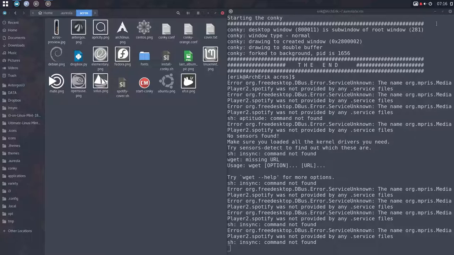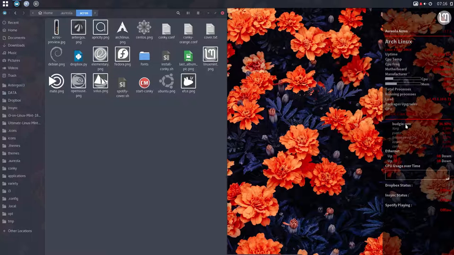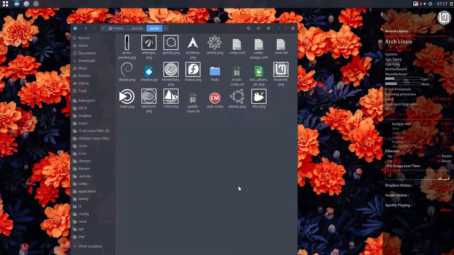So that's done. In the meantime, our aureola Icarus is running. The messages were due because the Spotify is not yet active and not logged in and all that. So everything should still be installed, the Dropbox, my login, my password, again for InSync, again for Spotify, and everything looks good. The CPU temperature, well, you can't figure out what temperature I have in the virtual machine, it seems. Don't worry, be happy, it's just a virtual machine, just for tutorial reasons. And then you get rid of it and install it on a proper SSD.